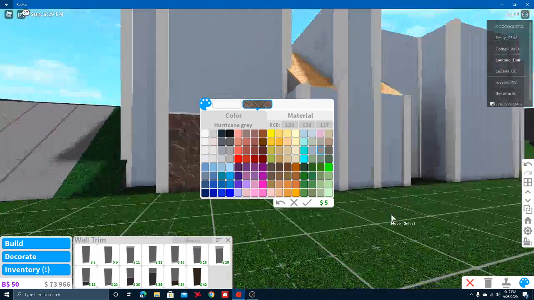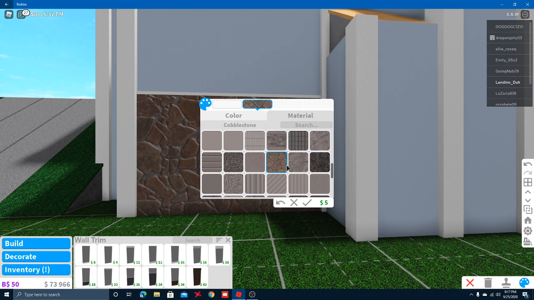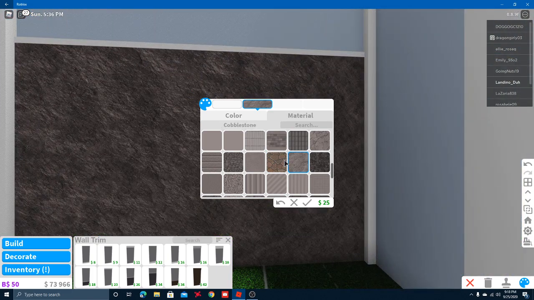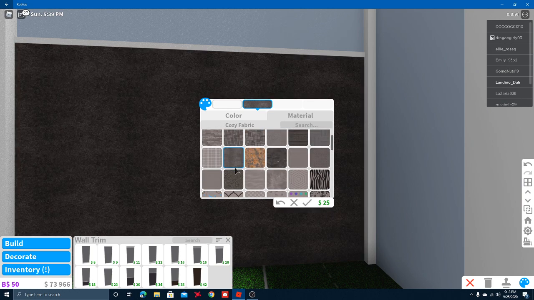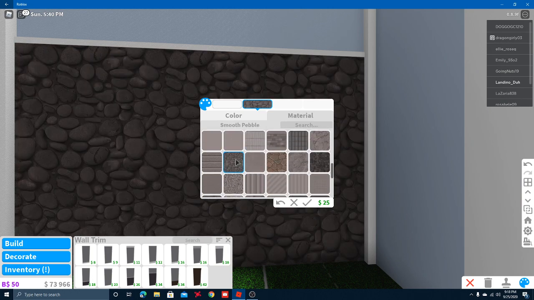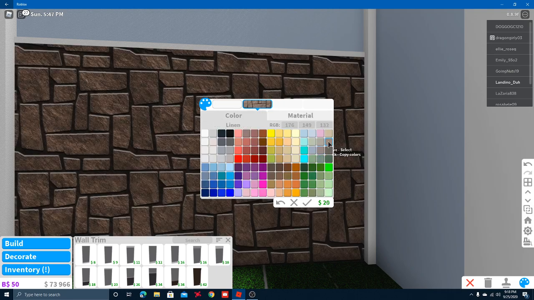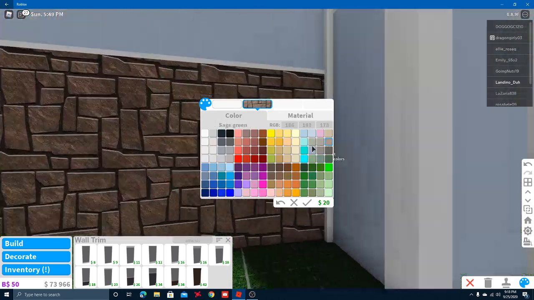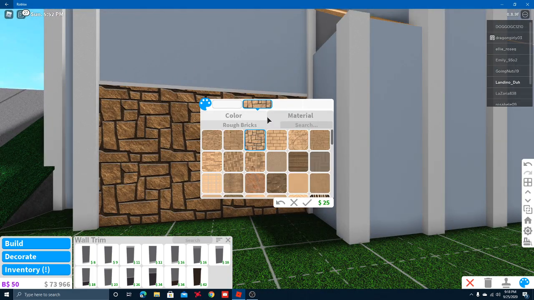Yeah. I mean, meh. So, how about... definitely not that. Pebbles? No? Are those rocks or pebbles? Those are smooth pebble. I like that. No, that's too dark. That's too bright.